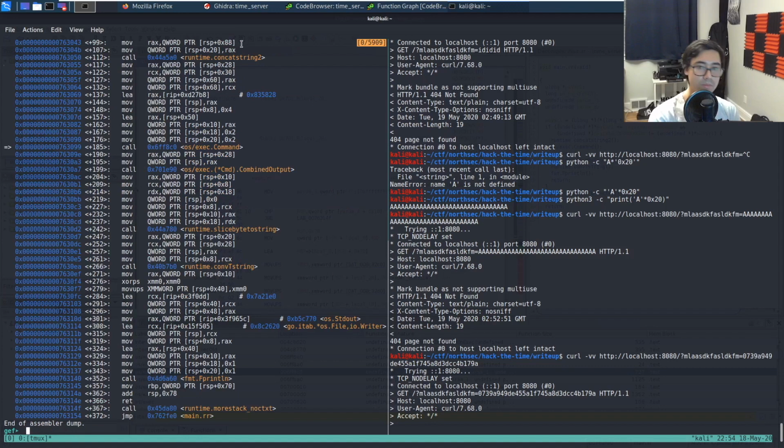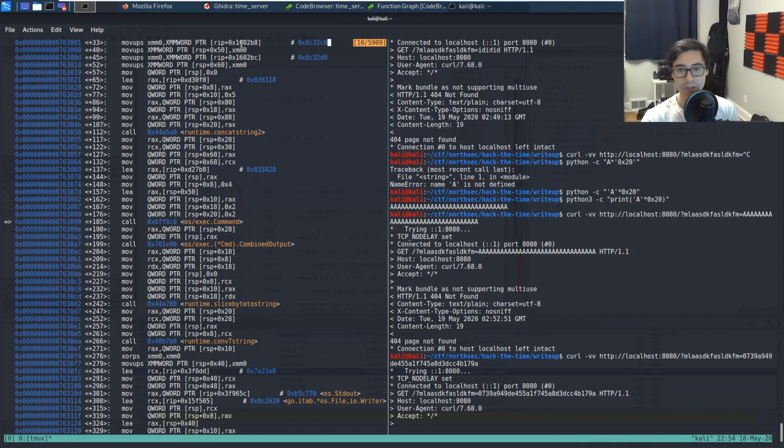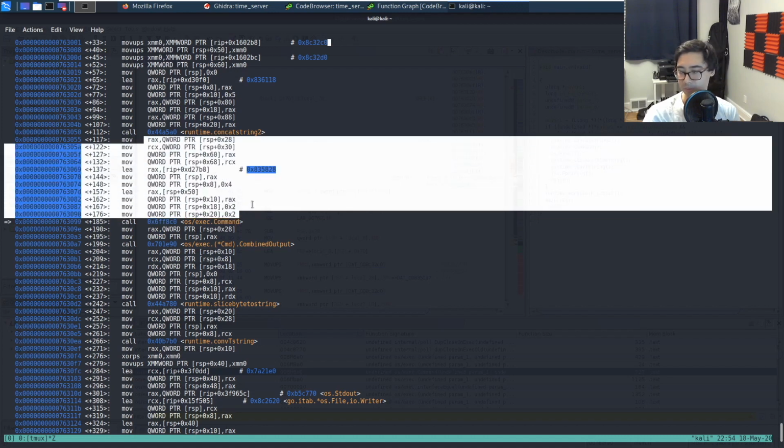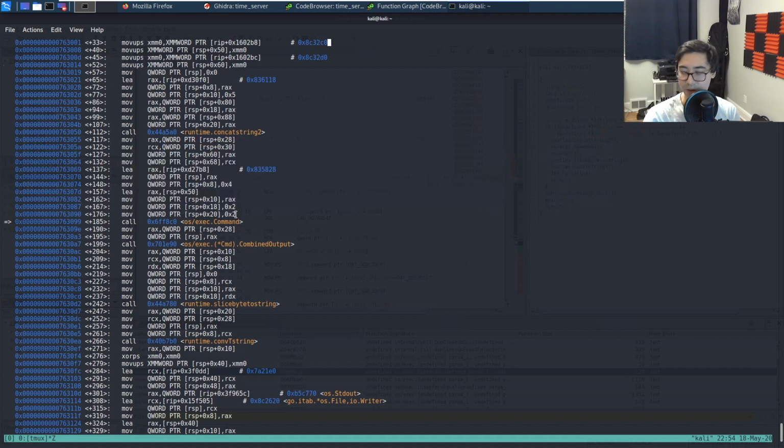Disassemble. And now let's find the arguments that are actually passed here. If you remember from earlier, the os exec command in Golang takes a string and multiple arguments, and each argument is going to be an argument to the command that you pass as the first string. So let's take a look at some of that memory. The first thing I like to look at is all this right here. All this is going to be relevant to figuring out what command is executed and how we can potentially abuse it later on to get remote code execution.